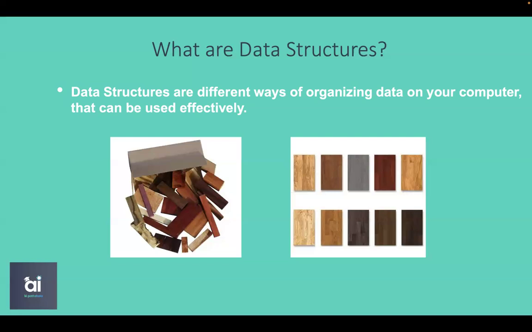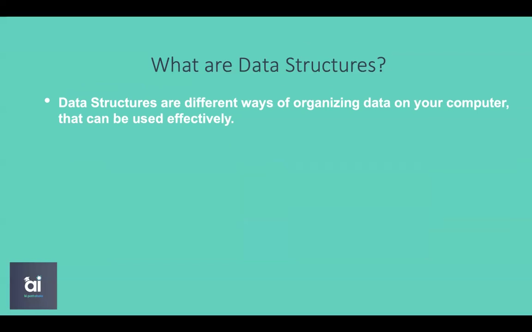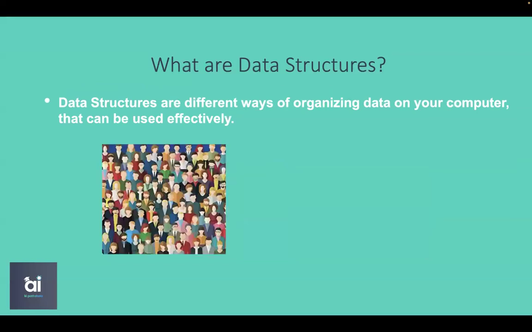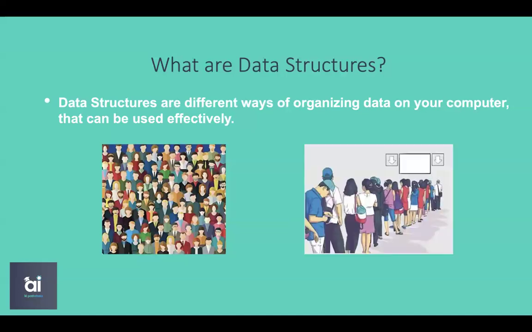Every day in our daily lives, we can see various types of data structures. It might be a crowd of people who want to get a ticket for a concert. But without an organized way, it becomes almost impossible to get a ticket. The organized way for people to get a ticket is a queue. This is called the queue data structure in computer science, which is the first in, first out method. We will talk about these kinds of data structures in our future lectures. Here, I'm not going to go into the details of this data structure.